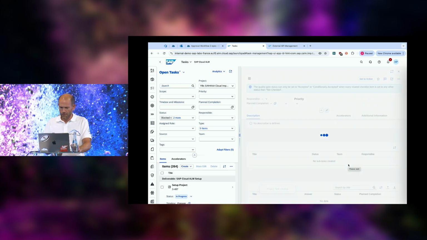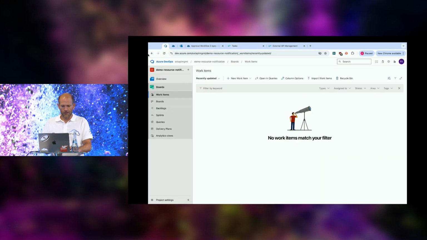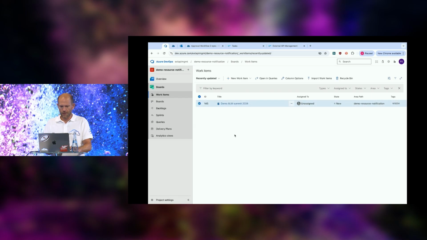So now it's saved, you see. And now if I go back to Azure DevOps, and if I refresh, here you see there is a demo ALM Summit 2024 task.